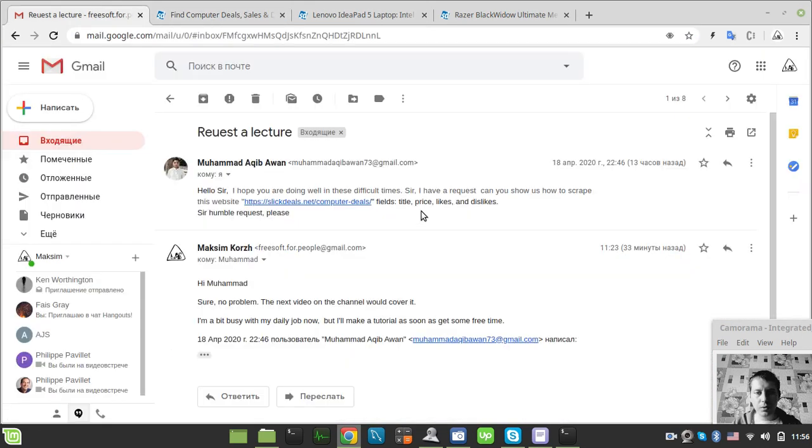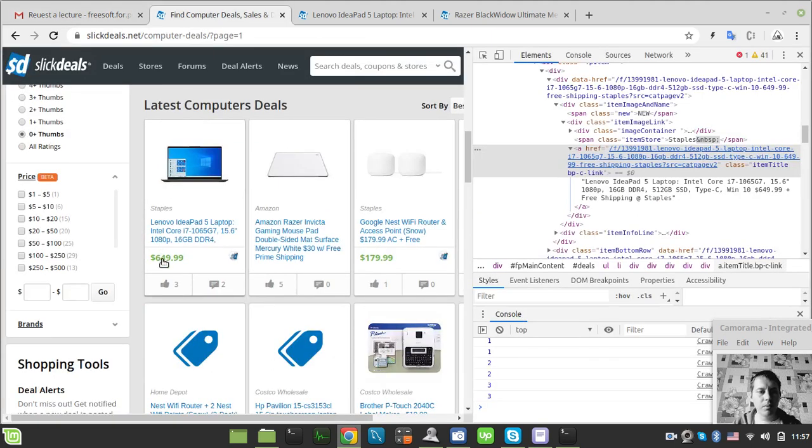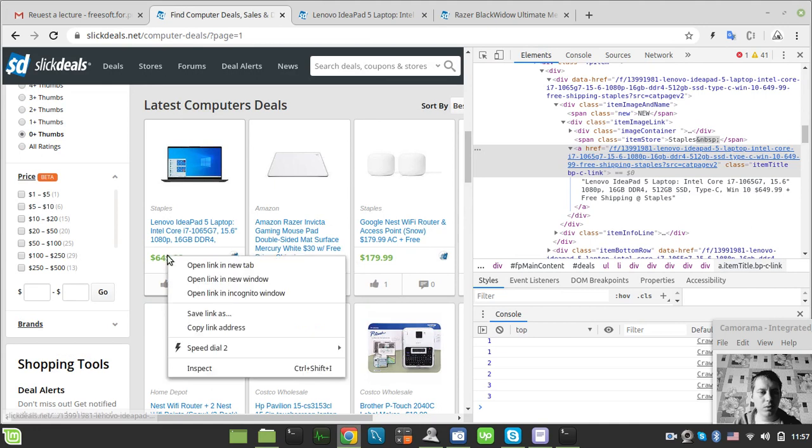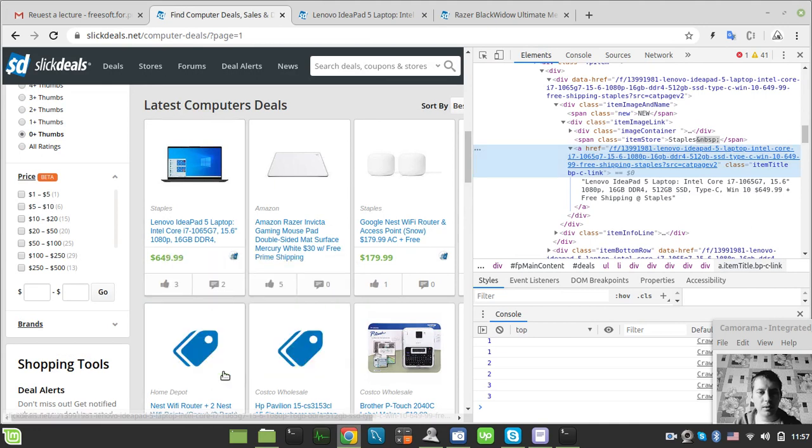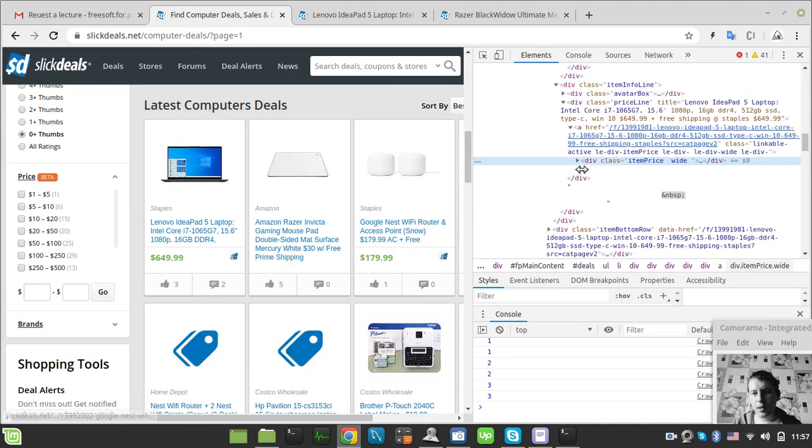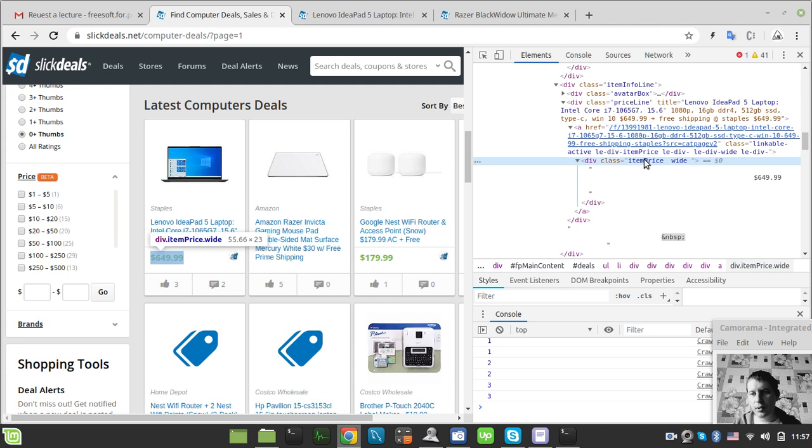Also, he wants to extract the price, likes and dislikes. So let's try to extract the price at the moment. So inspect, div class item price, and there is something.